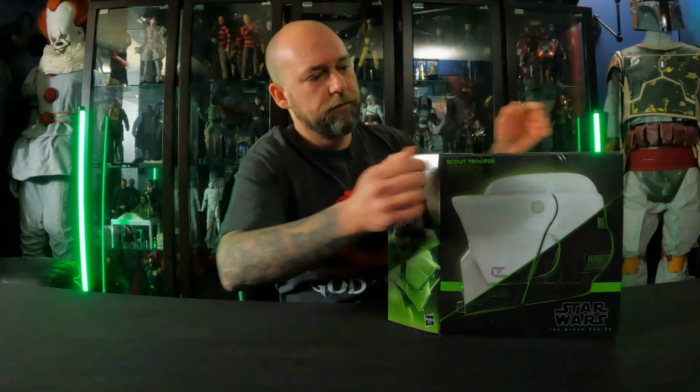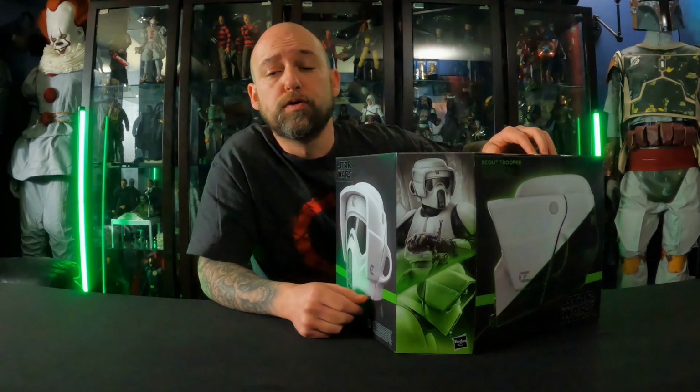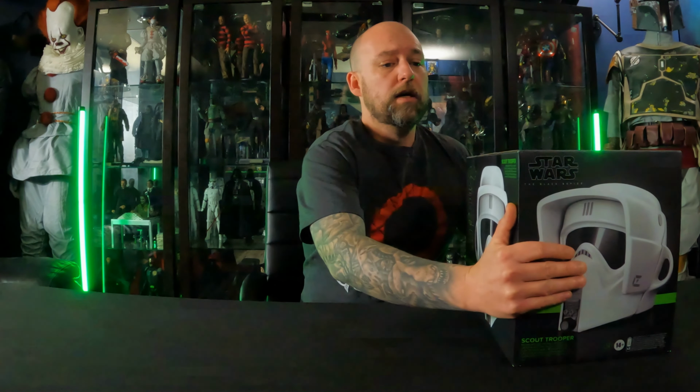Image there of the other side. And then once again, just like the Black Series figures, you get a nice art of the scout trooper himself. Now let's go ahead, let's get this helmet out.